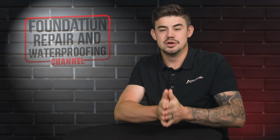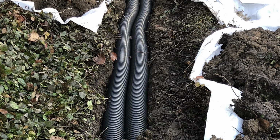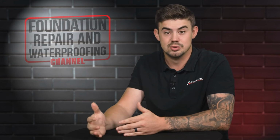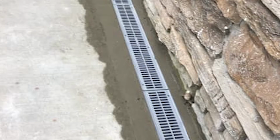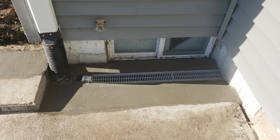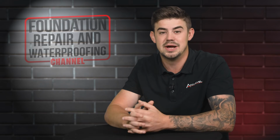Most of the time, whenever you're doing patio drainage, there are two different types of drainage. Either the corrugated pipe that you're going to put around the patio to capture any surface water as it comes down through the soil, to keep it from standing around your patio, or more of a grate drain kind of drainage that runs through the patio. Maybe it's right up next to a storm door and you don't want water to rush back towards that storm door. You could put more of a grate drain tile in there to make sure that water is diverted away from your home's foundation and the patio itself.